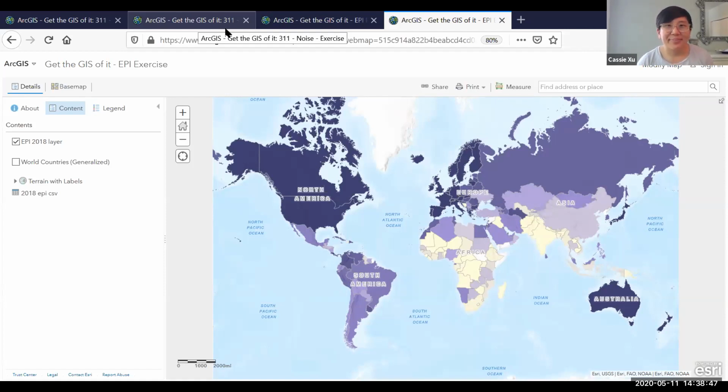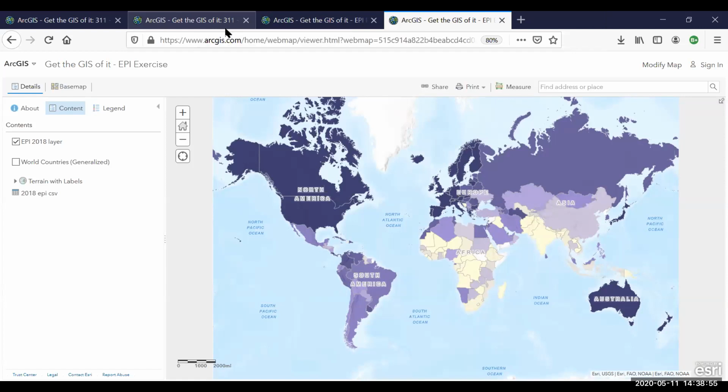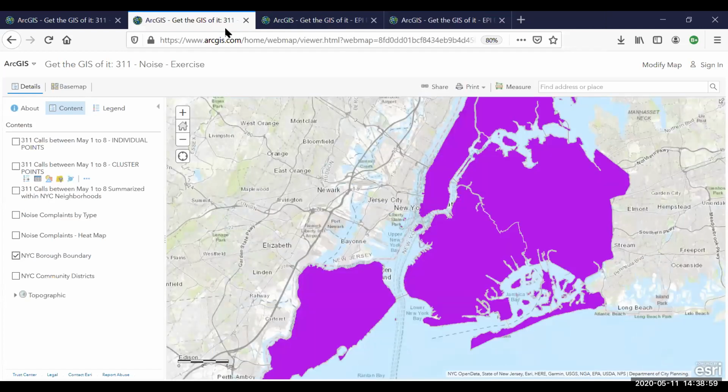Cool, thank you. So this EPI data set was at the global scale comparing countries, but a lot of us are more interested in what's going on in our local area. So the 311 data is, I think the statistic is something like 50,000 complaints a day.